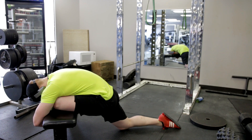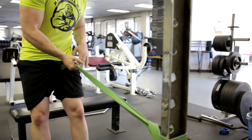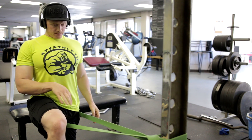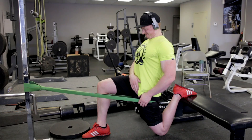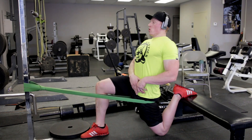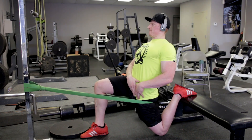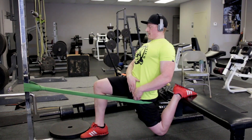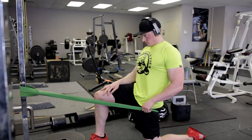The third and final stretch is probably the most painful one for me — it nails your hip flexors and your quad, which makes sense because I'm sitting down so much that area gets super tight. You grab that same band from the first exercise, step through it, and put that back foot on a bench. Lean back in the direction of the leg you are working — for me right now, left leg back — I'm leaning back, trying to flex my glutes, bring my hips forward, and I feel a deep stretch, almost painful, but it feels great when you're done with it.